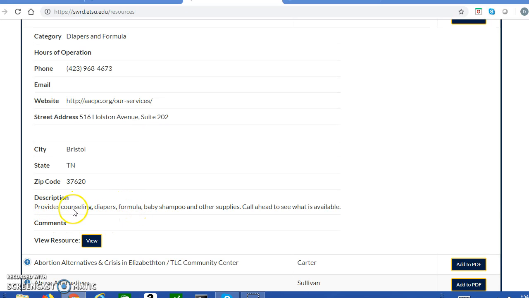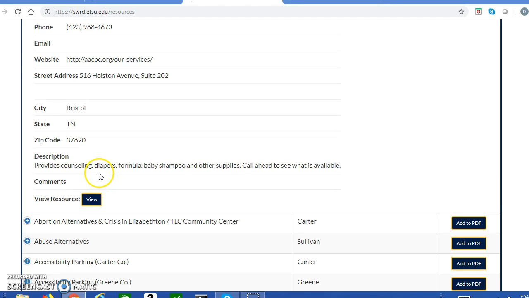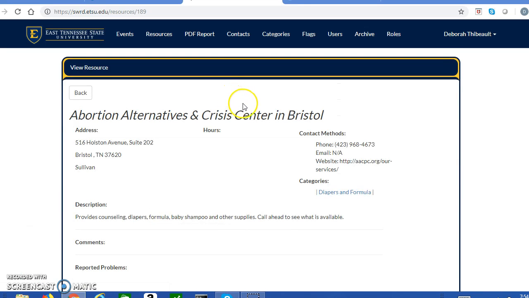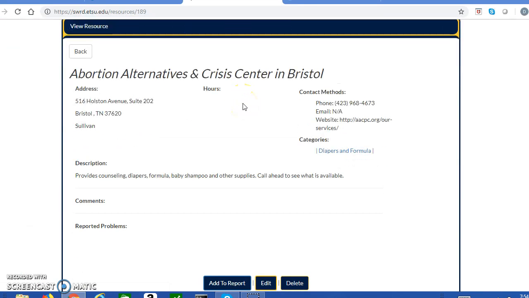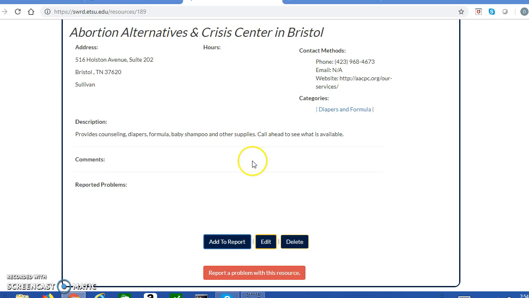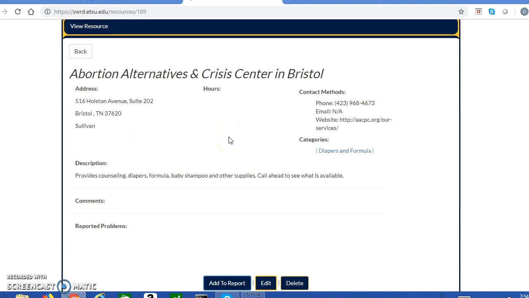So there's descriptions as providing counseling, diapers, formula. So maybe they're not providing diapers anymore. You would go into View, and that pulls up its own page for that particular resource. You can again add to the report in this view.